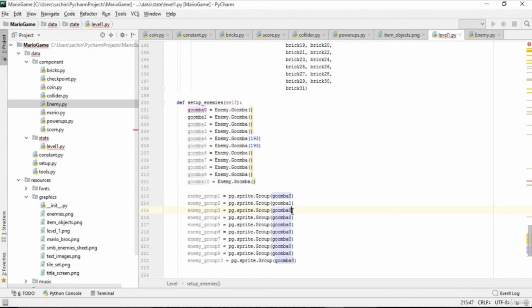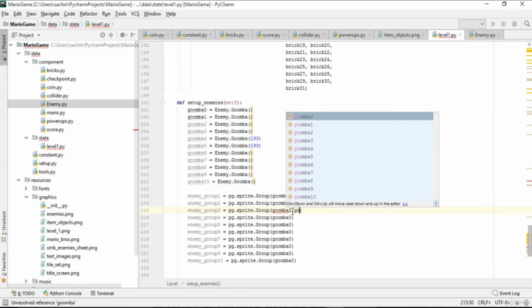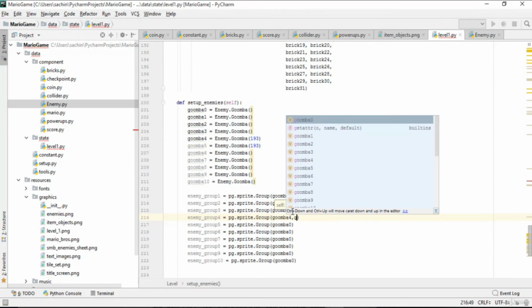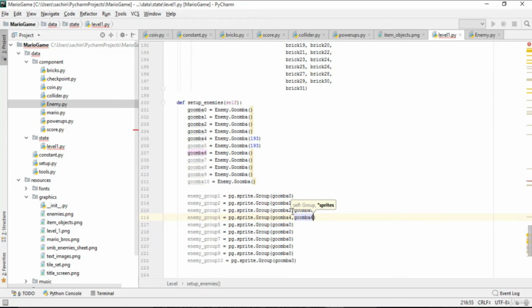In the third enemy group there will be 2 Goombas. Just make 1 Goomba and another will be Goomba 3, and after that we'll make a Goomba 4 and Goomba 6. Let's make that. We haven't covered 5, so it would be 5, and now 7 should be alone, 7, and let me make it 8 and 8 only, so it will come alone, and I'll say 9 here and Goomba 10.